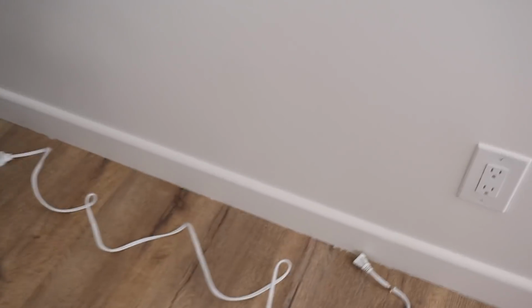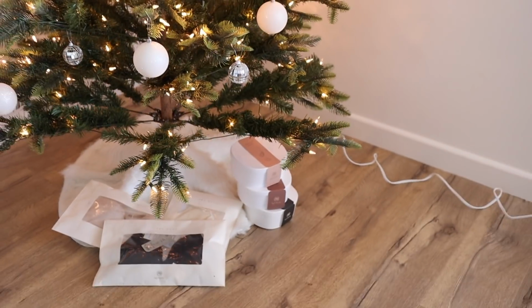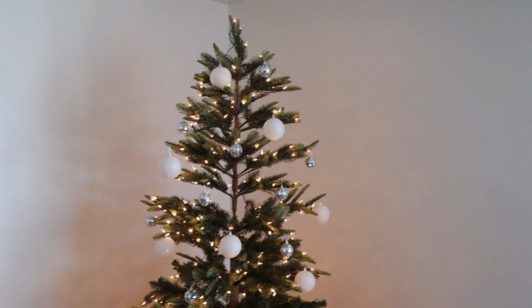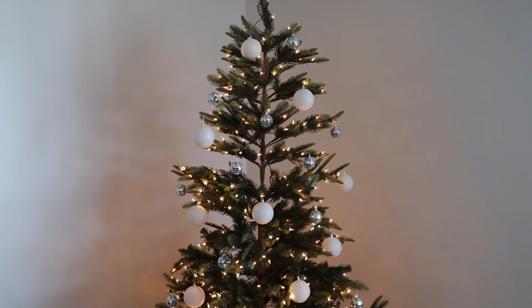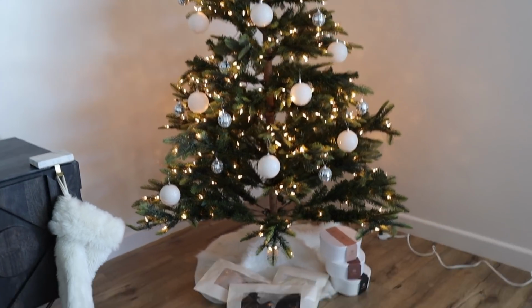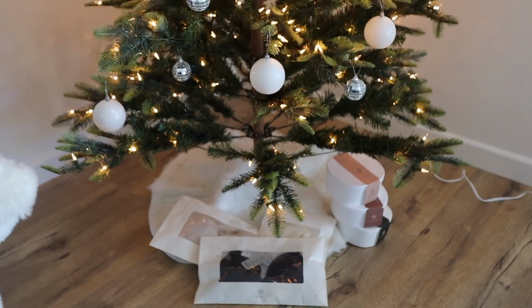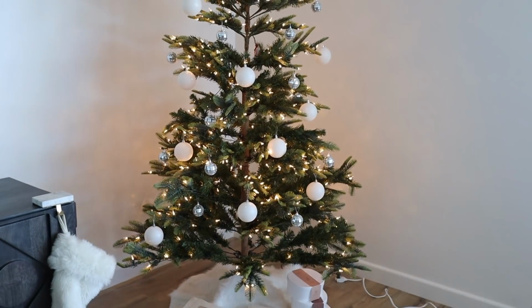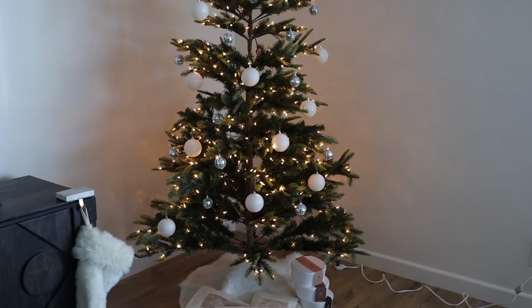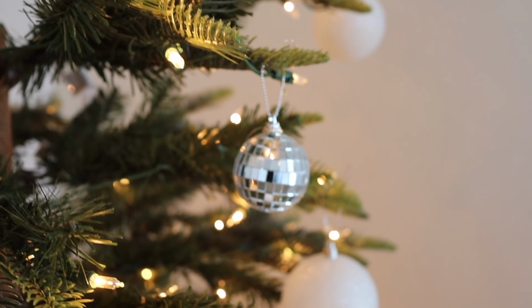And then I'm just gonna go ahead and plug the tree in so you guys can see what it looks like all lit up. Again, it's nothing super crazy. I kept it very, very minimal. I might get a tree topper and maybe add a few more things. It's still early enough to do so. And then I just kept it simple with a white faux fur skirt, nothing crazy. So that is my tree so far, but honestly, I like how minimal it is, so it may end up staying like this. And I love the disco balls, how they just kind of reflect off of the lighting.